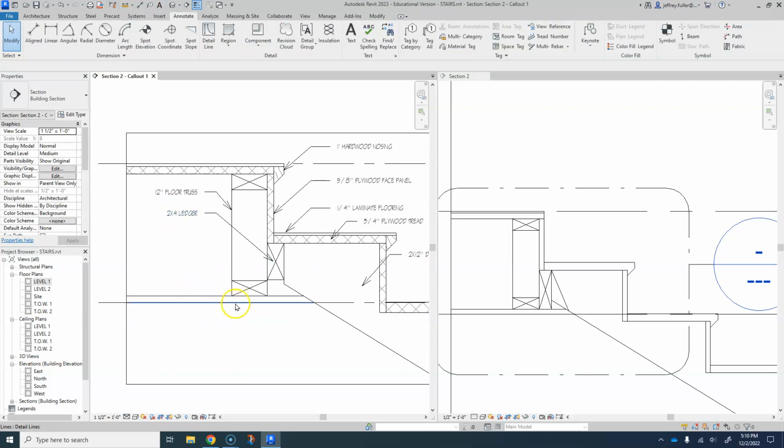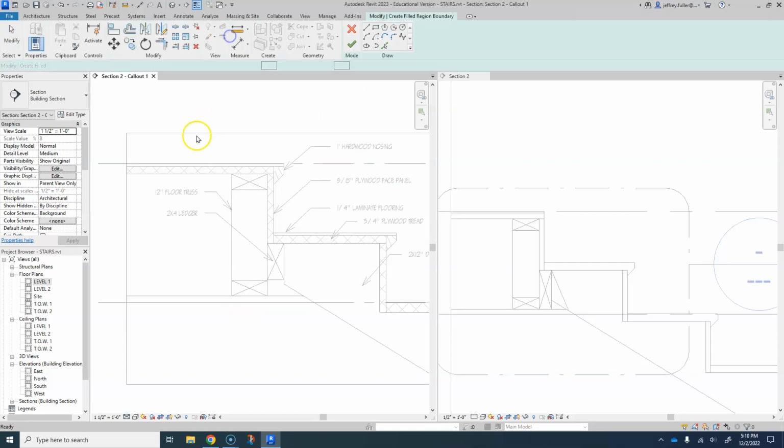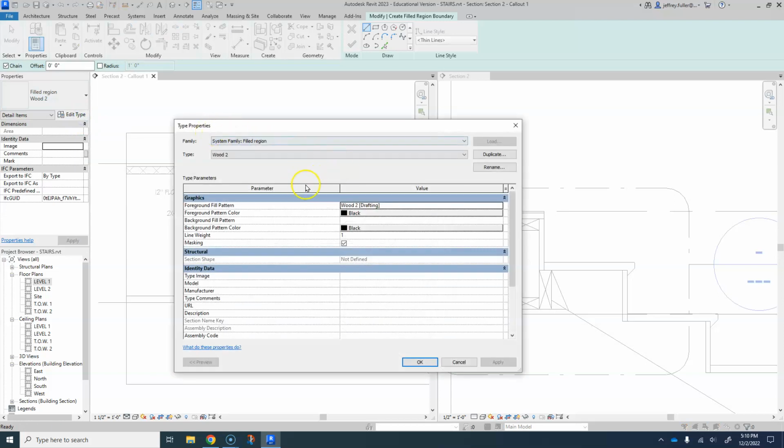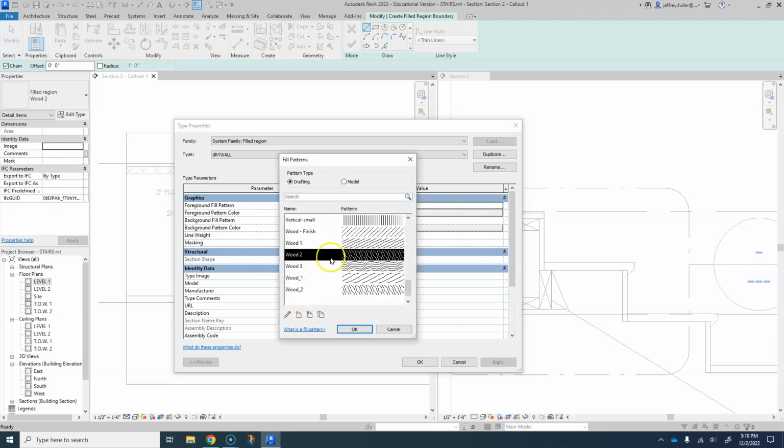Okay. Down here, I don't really have to label the drywall, but I want to put a region on it so they can see that it is drywall. So I am going to get a different type here, duplicate, call this drywall. Okay, I'm looking here for gypsum wallboard in the patterns.